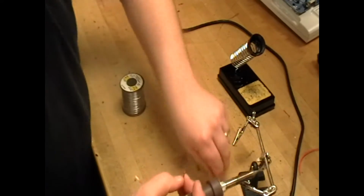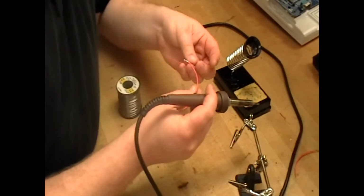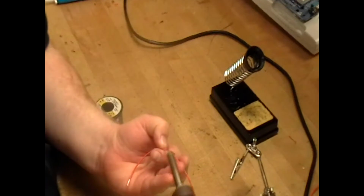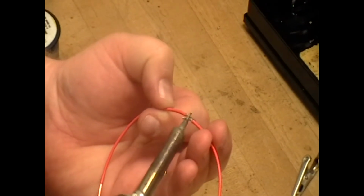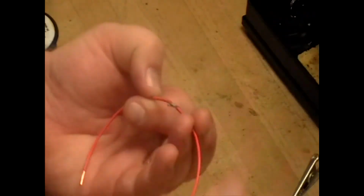And once you've done that, try your best to hold it together. Oops. That's why this is the trickiest part. And then same thing. Just touch the two wires with the soldering iron. And there you go.